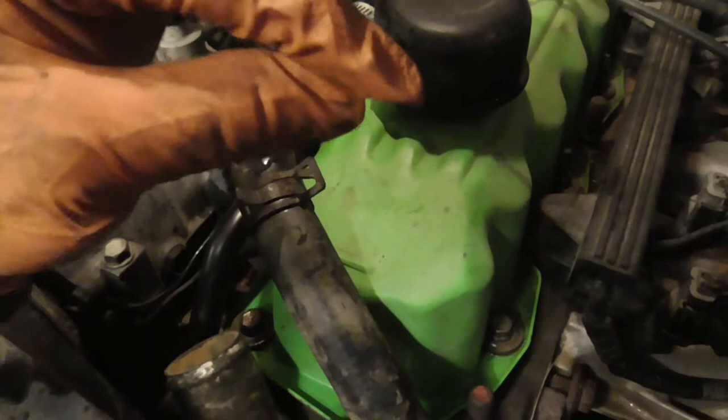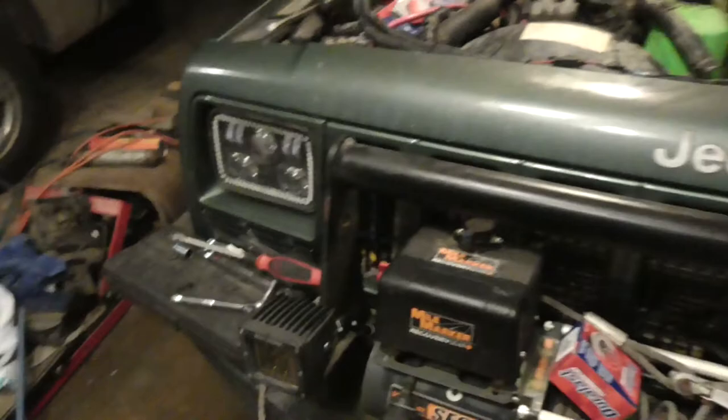Same thing over here, right here. I don't know if you can see that. But same thing over here, zip tied it really close together, tightened it up really tight. So it's pretty much tight again. I still don't have the bottom piece, but it's a lot better than it was. So yeah, I'm pretty much done. I just gotta put that on that, put this on that, and finish tightening up the belt, and then put coolant in it, and I'll be done. So I'll be back.